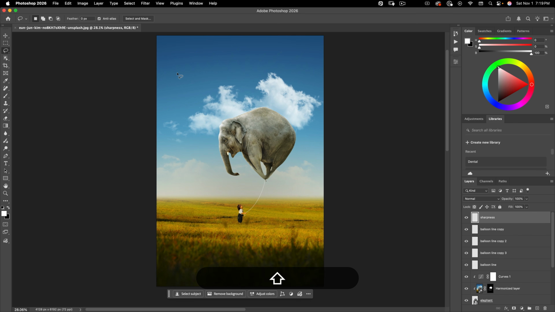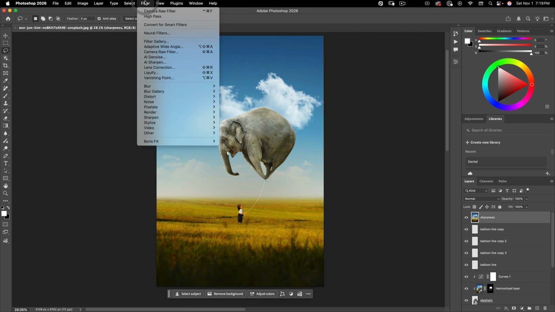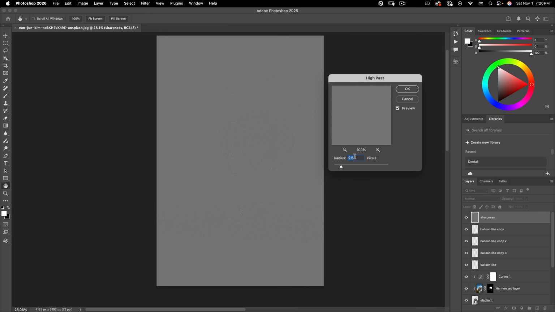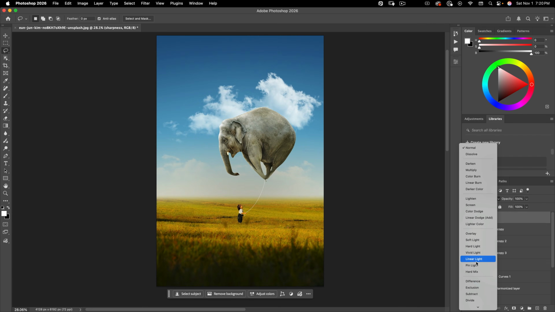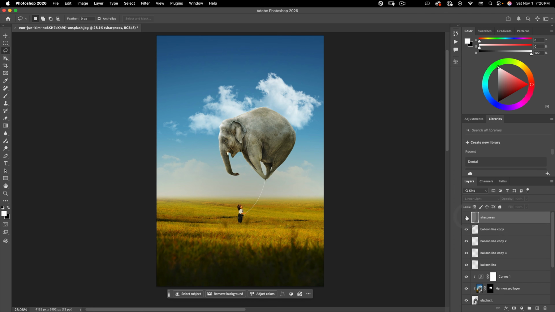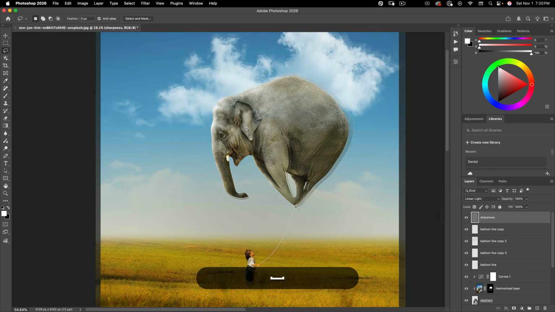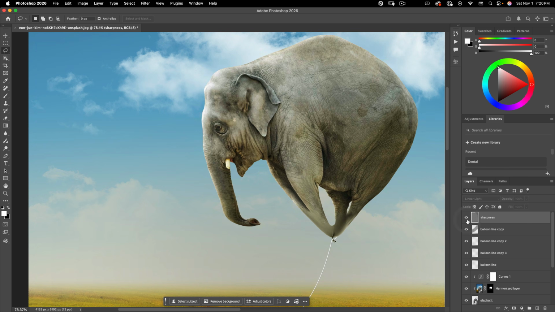And I want to do Shift Option Command E to merge everything into one layer, and then go to Filter, Other, High Pass. 2.5 pixels is about what you want. Let's hit OK, and let's put this on Linear Light. And if I turn that on and off, you can see that's giving it some nice sharpness. It is probably too strong, so we can take our fill down to about 35.